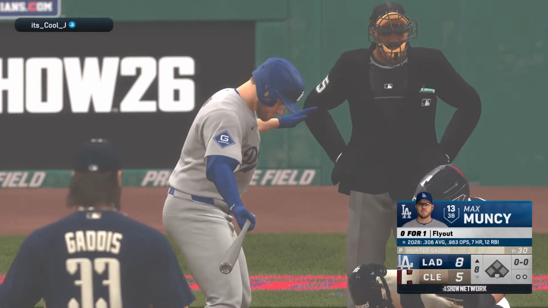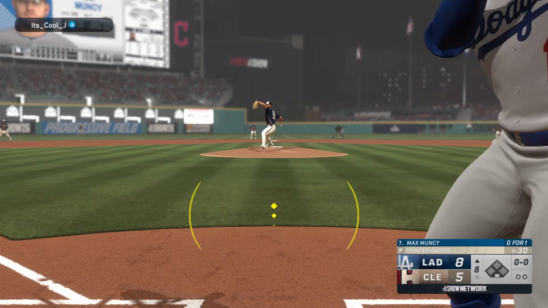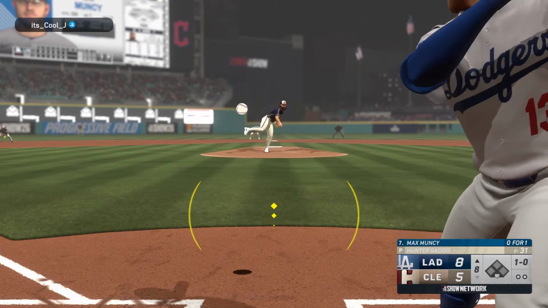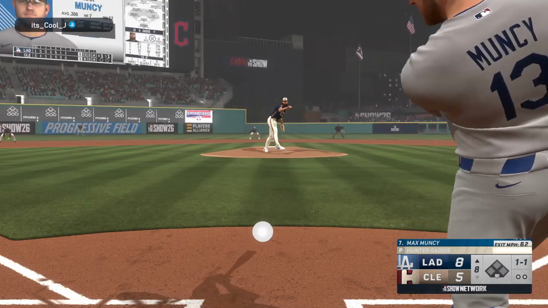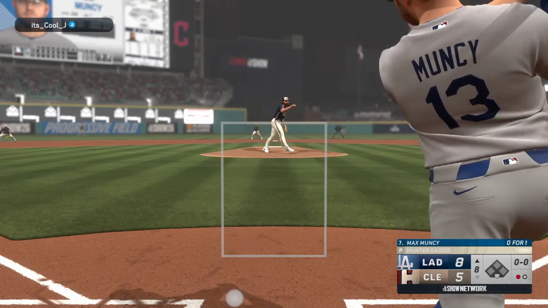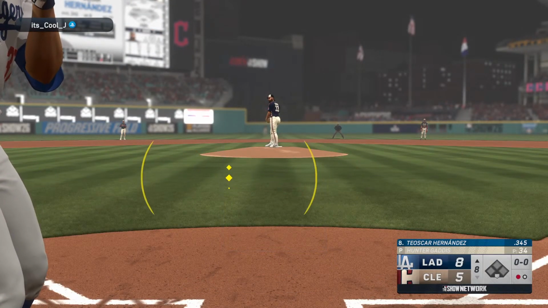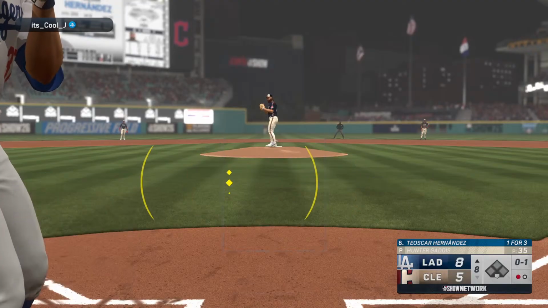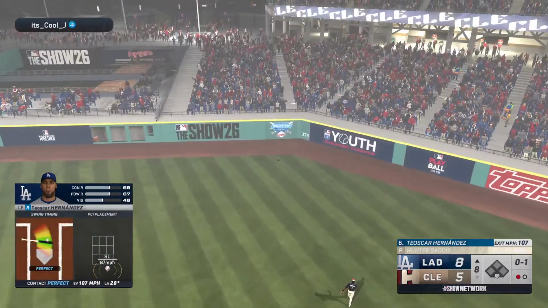Here in Cleveland and at the plate for the Dodgers, Max Muncy. No, that's a ball. The 1-2. Got him swinging. And that's 4 strikeouts. Foul ball. Swing and a deep drive. This one's got a chance. Way back there. And boom goes the dynamite.